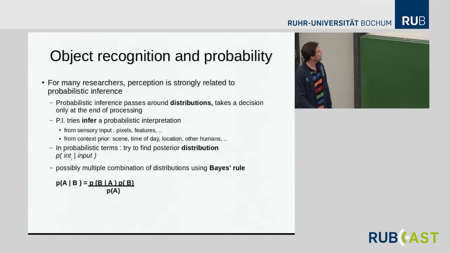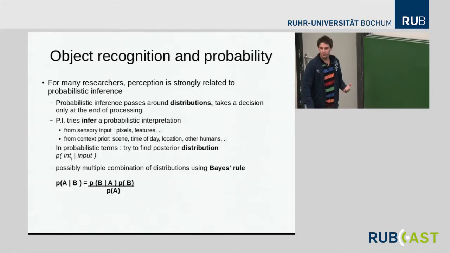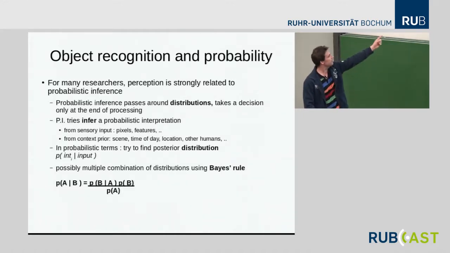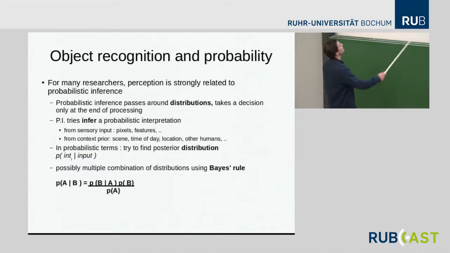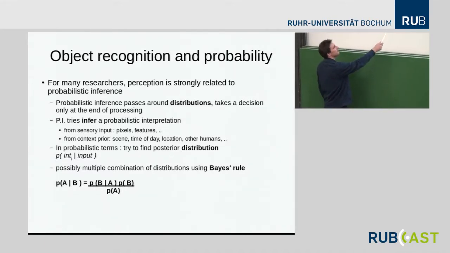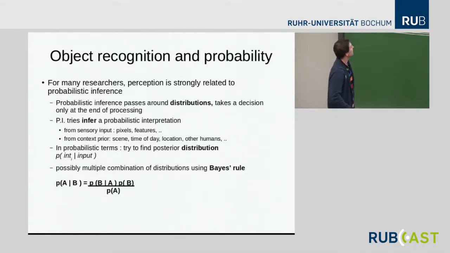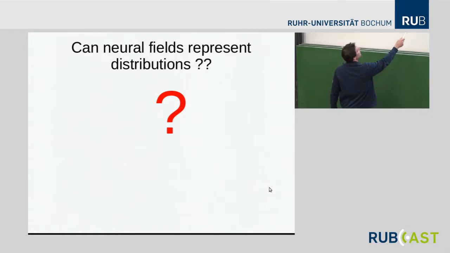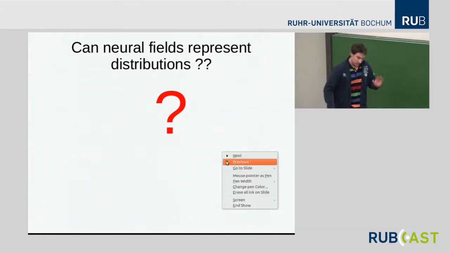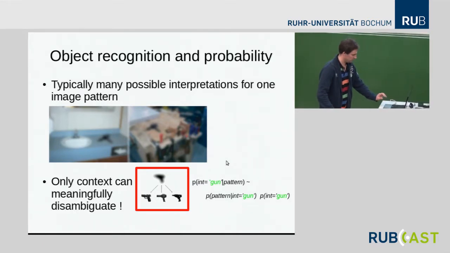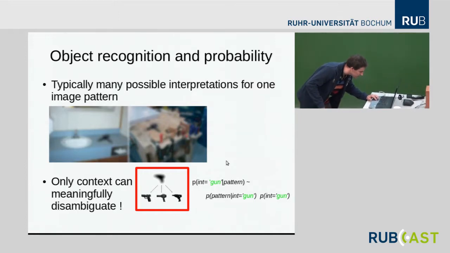This is a very simple formula, and the main tool here is Bayes rule. So you can not only represent distributions and pass around distributions, but also manipulate them by using Bayes rule. If you want to know the probability of A given B, you can apply this formula, and it's guaranteed by the theory of probability that the outcome will again be a probability. And if you look at the formula closely, this amounts to multiplying distributions. So this is all very abstract, and actually you don't need to retain much of it, because I'm going to skip a slide which I shouldn't have skipped, sorry.